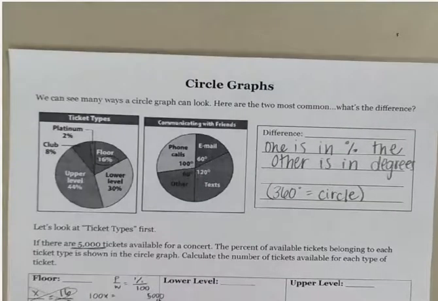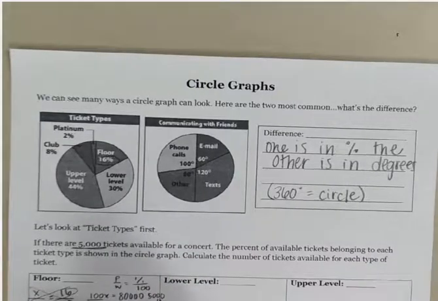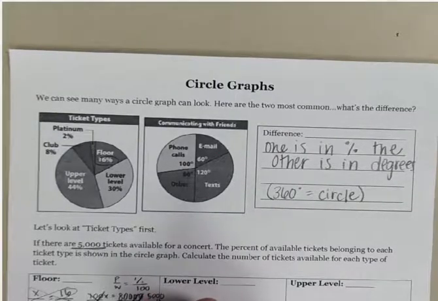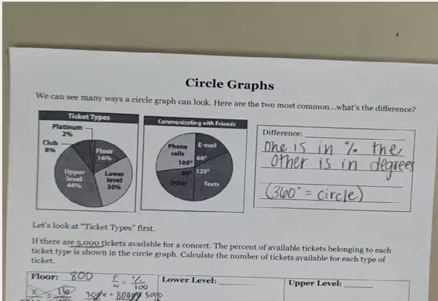If you add it all up, sorry, I can't read my own work because I ran out of room. So that means you probably ran out of room, so you might need another piece of paper. It is equal to 80,000. Divide by your coefficient to isolate your variable. 2 zeros on bottom, so I can take away 2 zeros on top. So that means that 800 floor tickets were sold.